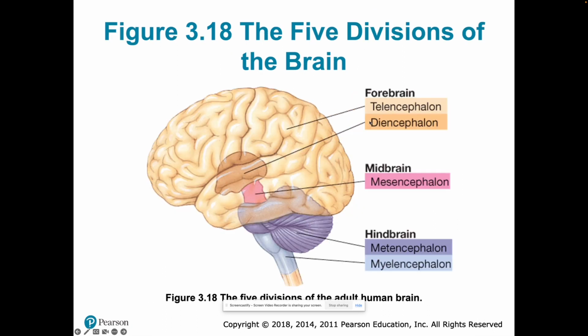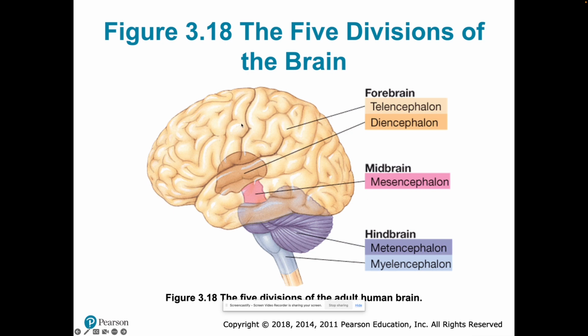And eventually, these 3 general structures, the hindbrain, the midbrain, and the forebrain, are going to look like this at the end of development. And you'll see that what started as 3 relatively similar sized structures, and for some animals remain relatively similar sized, for humans, our forebrain in particular expands quite a bit and leads to this structure called the cerebrum, but it is otherwise known as the forebrain.